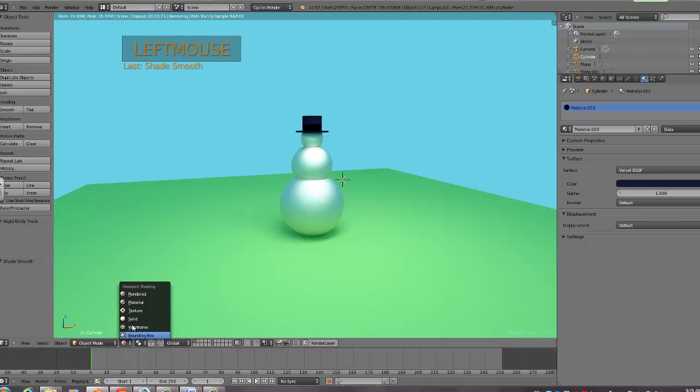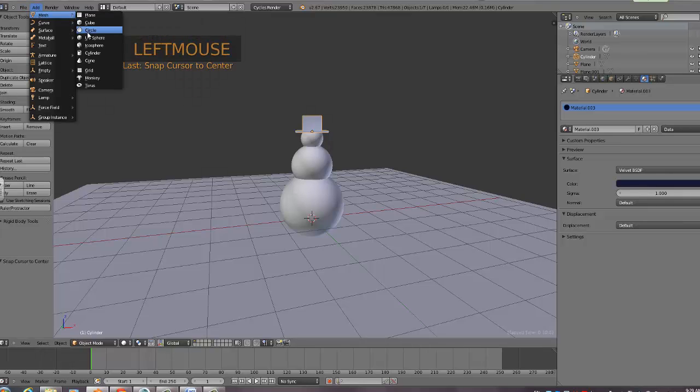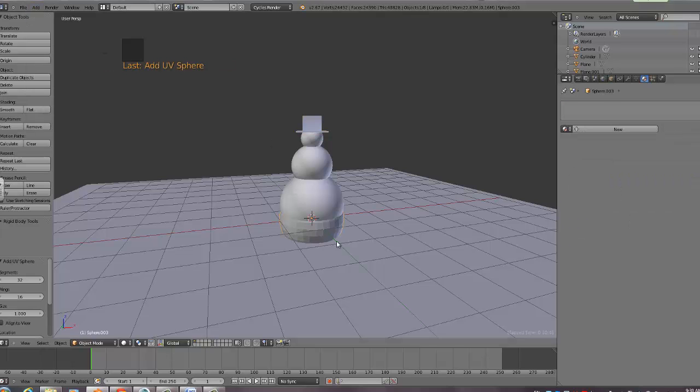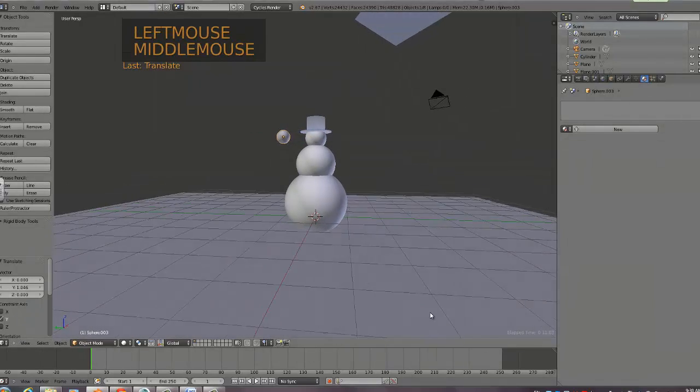First of all, I'm going to go back into solid mode and notice that my 3D cursor has moved away. Again, I hit Shift S, cursor to center, and I'm going to add my eye, which could be anything. Let's go ahead and add a sphere. I'll make this a small sphere, so I'm going to scale him way down, grab him on the Z axis and move him up, and now scale him way down again, grab him on the Y axis and move him out, and that could be an eye.